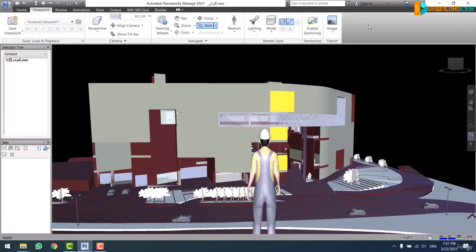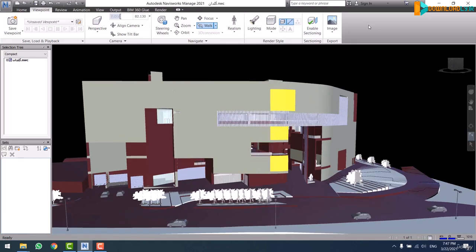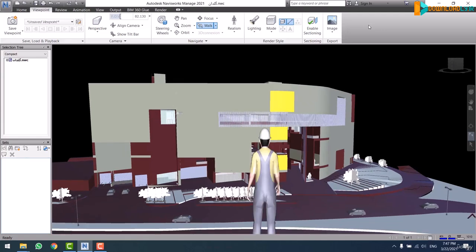Using third person in connection with collision and gravity makes this a very powerful function, allowing you to visualize exactly how a person would interact with an intended design, just like games where you can choose your view. After that, you can use it to walk around the scene.